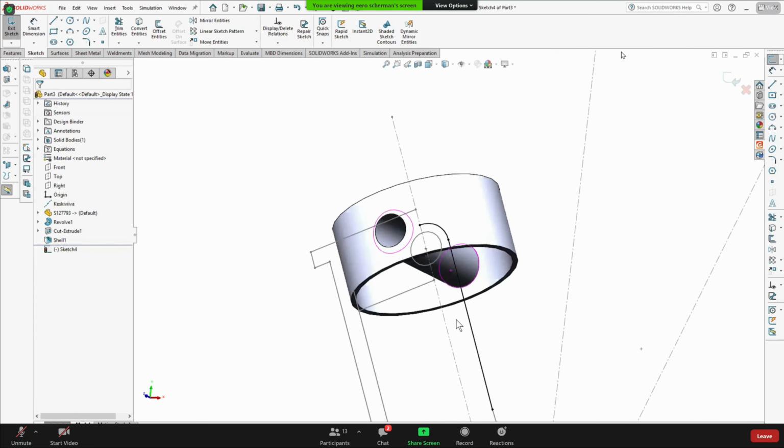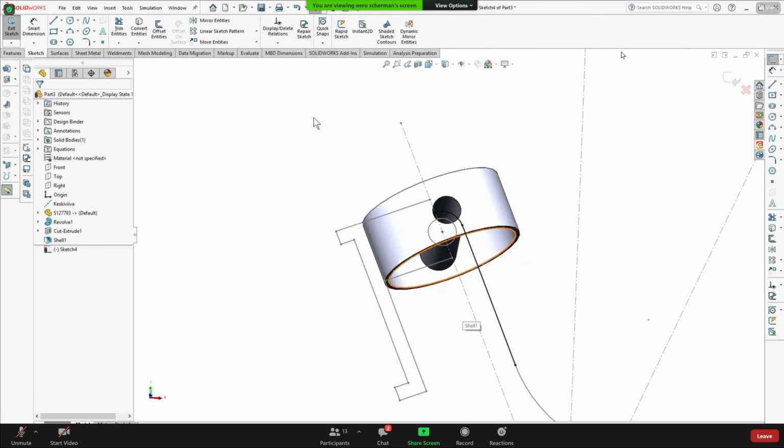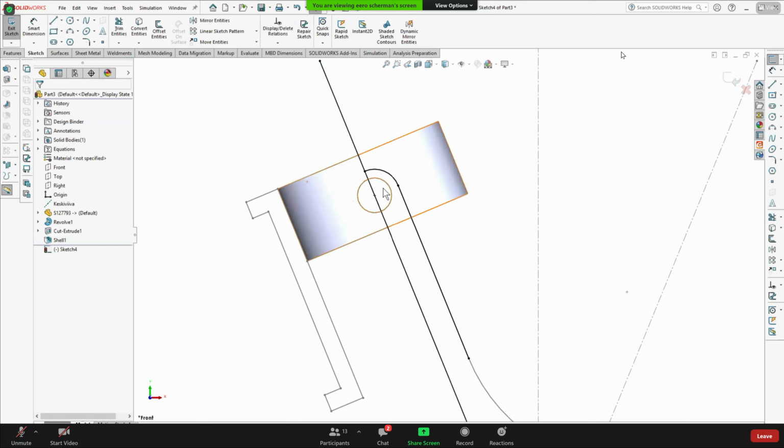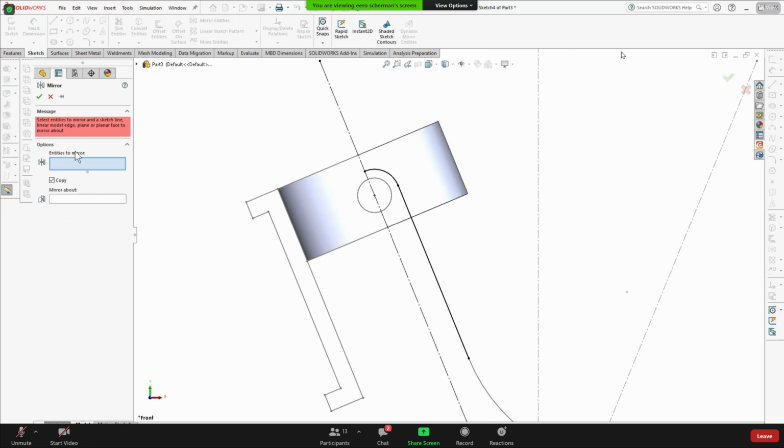So let's mirror this feature, these two lines. Where's my mirror? And it is to mirror that one, that one.